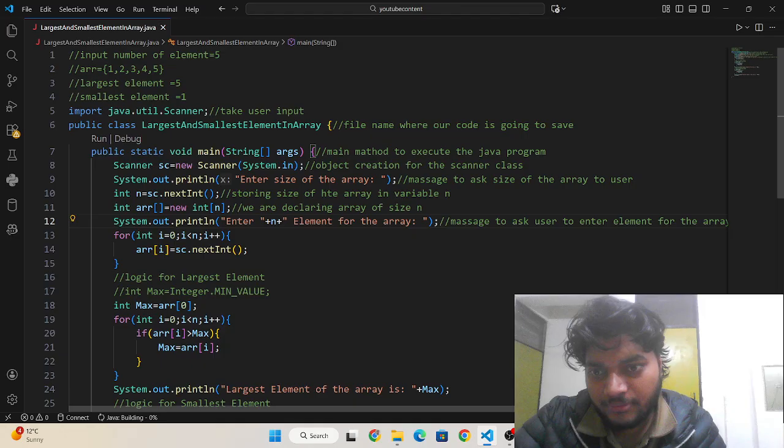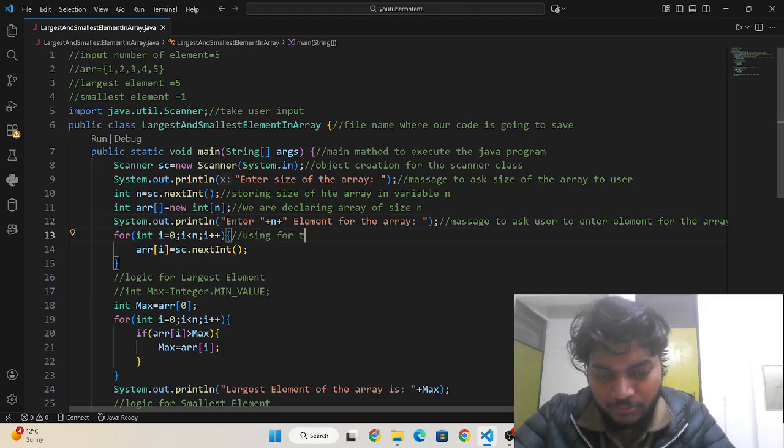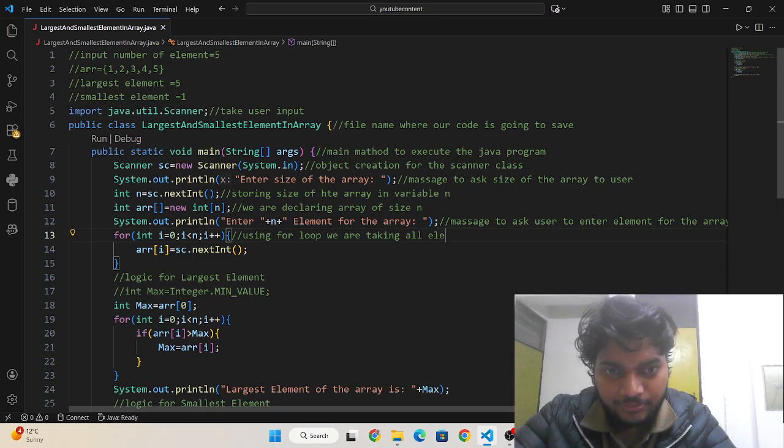Okay, and here using a for loop we are taking all elements for the array.